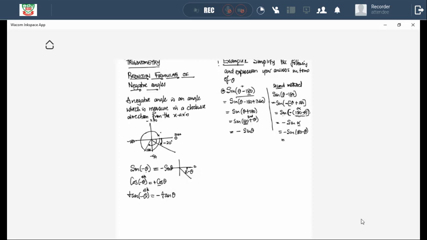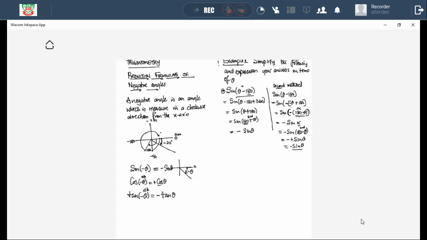Okay, if I'm to simplify it, it's going to be negative sine 180 minus theta, which is in the second quadrant. What is sine in the second? It's positive, so it's plus sine theta, which gives you also negative sine theta. Ooh, that is quite long, but if you take it using the first method, it will be very, very simple. I'm just trying to show you how you can twist and turn the same thing. Okay, but the first method there, I'm sure you can all agree that it's fairly faster than the second one.